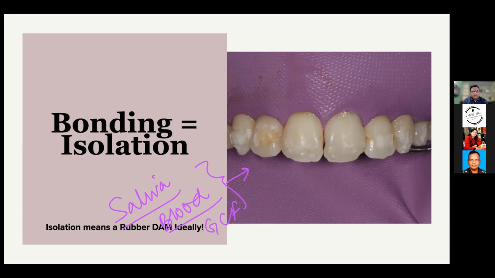Try it on your assistants first. Try it on your associates. Be confident enough to put it in the patient's mouth. Once you are able to put the rubber dam, trust me, all the slipshod methods in dentistry will go out. No cotton rolls, no cotton that is stuffed here and there, nothing. You just have one piece of rubber that can isolate almost all the fluids, and you are working happily. You can in fact use it for further retraction also. That's how a rubber dam works.